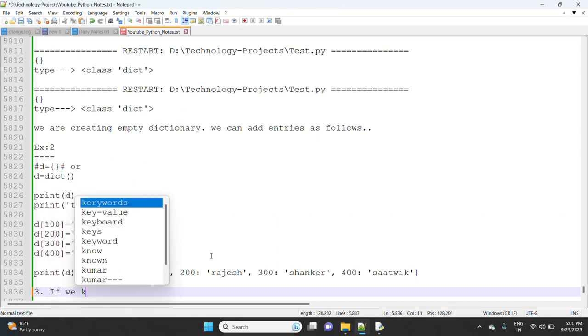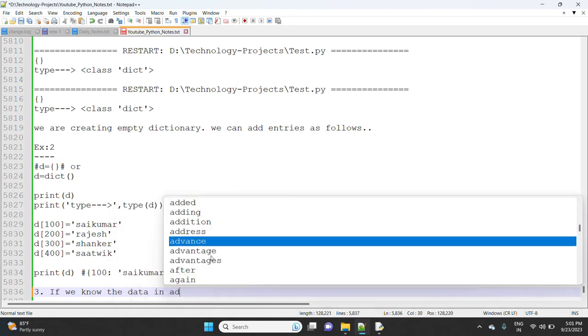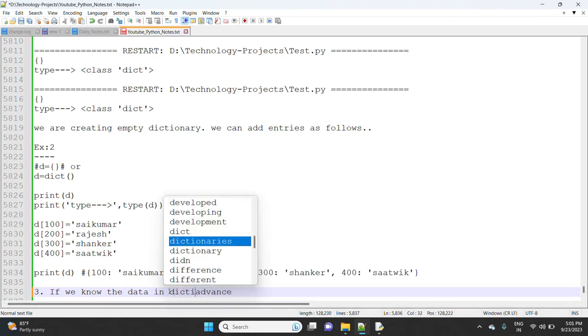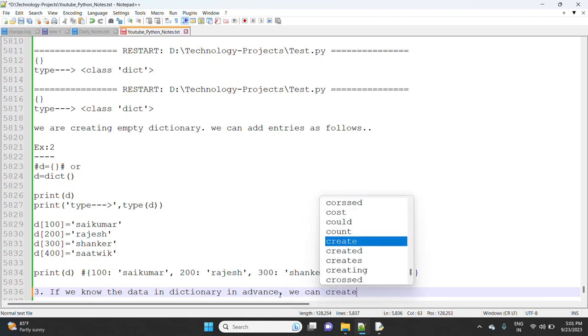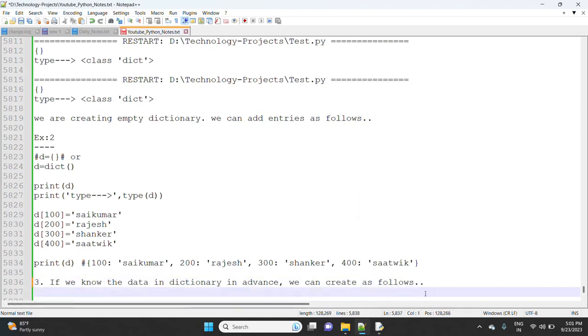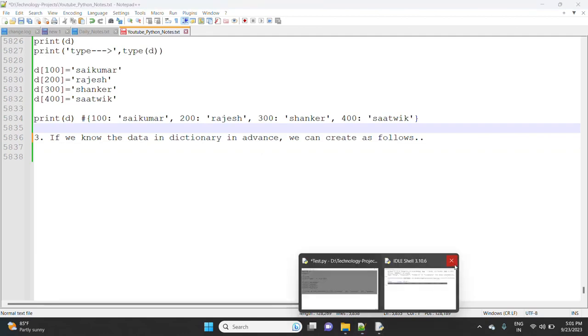If we know the data in the dictionary in advance, we can create it as follows.